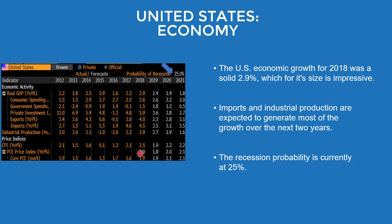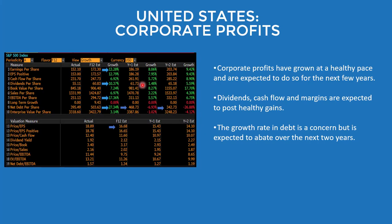Numbers over 3 and 4 get the central banks worried, and that's really what has changed their stance: they were expecting higher interest rates to come in, or higher CPI numbers, and they simply haven't. The probability of recession is in the 25% range. Again, you want to look at the trend of this number, not necessarily the absolute print, and it's something to look at on a go-forward basis. Corporate profits: if the economy is doing well, companies are doing well as well. So we're seeing a 13% expectation for the next 12 months, and dividends to go up. We're looking at the main measures in the double digits. Still worried about this debt number.